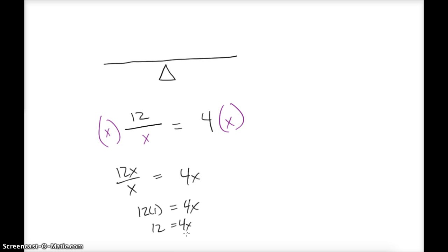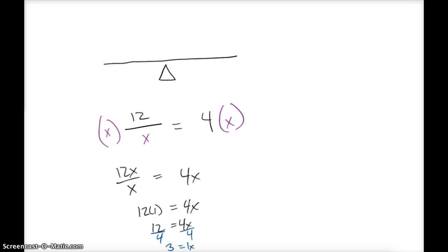From here, now I can actually divide, because 4 times x is equal to 12. I need to get x by itself. This little trick here, I got x over here, and now I can get it by itself a little bit easier. So since I'm multiplying here, I need to do the inverse operation and divide both sides by 4. Divide by 4. 4 divided by 4 divides to 1. And so that gives me 3 is equal to 1x, or 3 is equal to x.